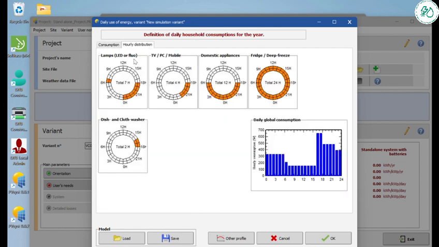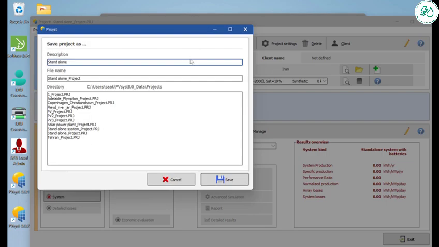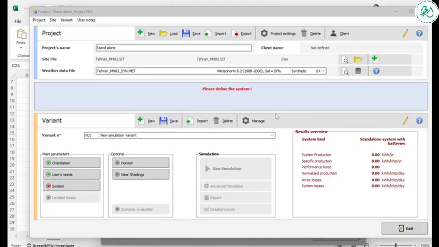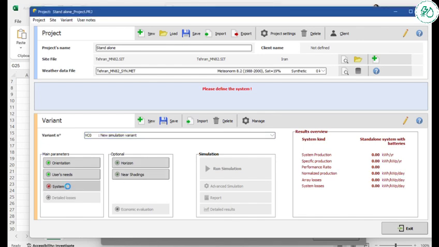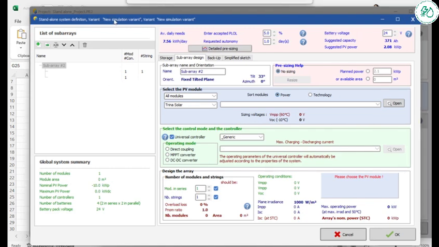They are okay. So, okay, and save. Now we go to the next step to define the system for this problem.